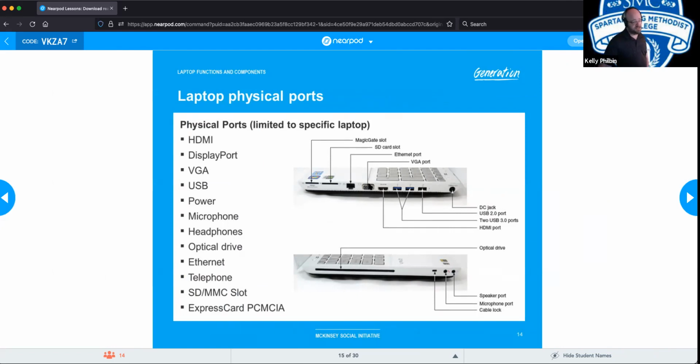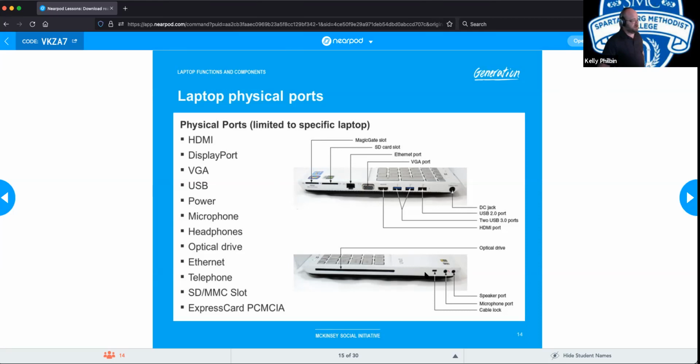Almost never see a VGA in the back or on the, I've never seen it on the side personally. I always see it in the back, but VGAs are very, very rare these days. Your network port or Ethernet port, SD cards. Again, you would see these sometimes, not very often though. And a Magic Gate slot. Although I'm not overly familiar with that particular one myself.